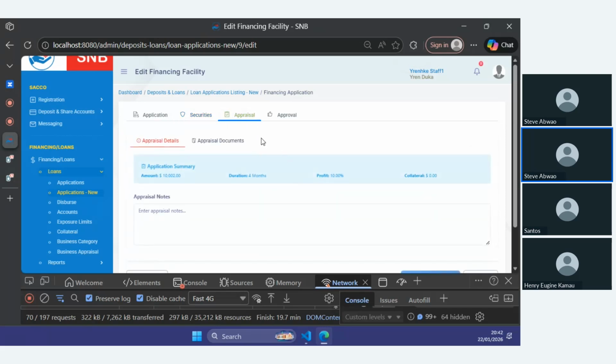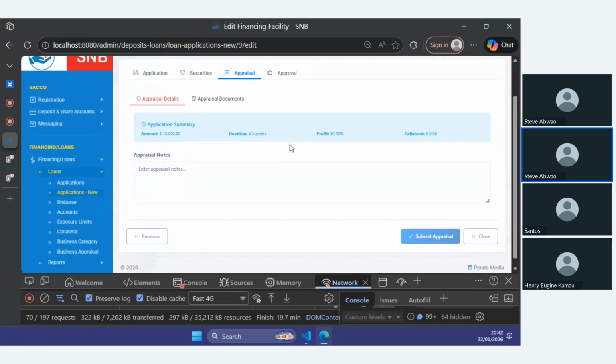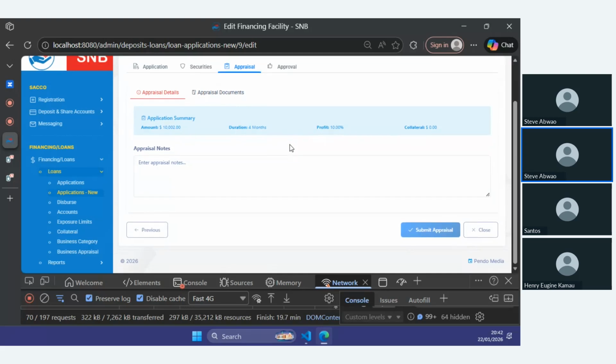And then hapo chini inafaa sasa i-display the appraisal yenye ilifanyika huko, like hiyo ya business appraisal. Inafaa i-display all those details that have been added in the business appraisal. But if nothing was added, it gives you an opportunity to do a new appraisal here. And that appraisal should be linked to the customer and saved in a way that another time we want to do a loan application, it will just be attached automatically to this appraisal page.